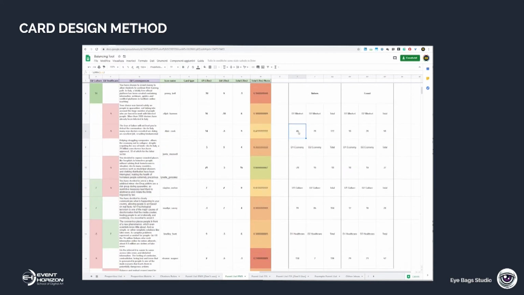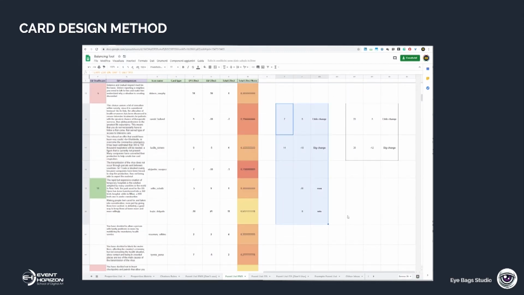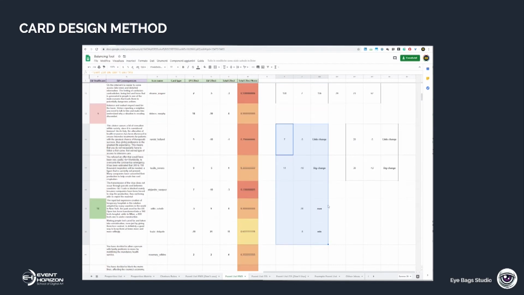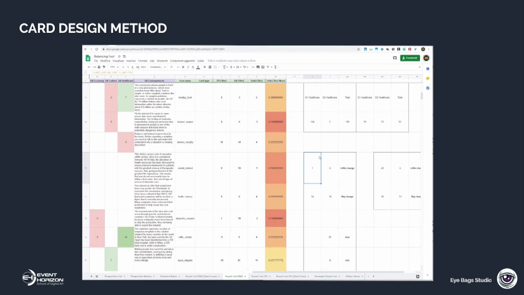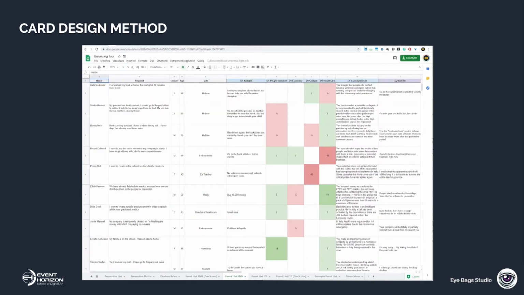The next table contains the sum of the values of each stat for the decision 1 and the decision 2 with also the total. So we can notice the stats with positive effects like the mindset and the stats with the negative ones like the economy. The columns at the right work in the same way, but they count how many times the stats have been used. The last table is used to keep the values of the changes. As you can see, there are the little changes with the value of 7 and -5. These are the values used in the sheet. Same story for the big changes with the value 14 and -10. This is our sheet structure. It's very simple and it worked well for our needs.